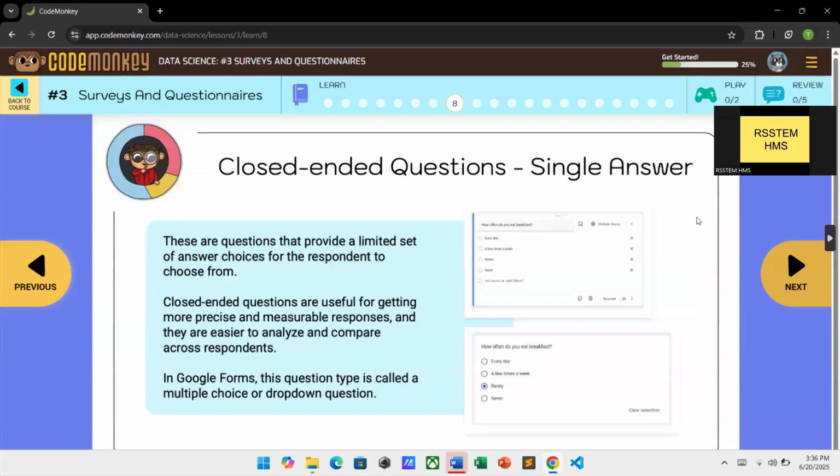Next, open-ended questions, and how they differ from closed-ended questions. With open-ended questions, you could type in whatever you wanted. With closed-ended questions, there is no such freedom: you are limited to the options that you're provided. Your response should be one of the options that you're provided with. So a limited set of answers is given to you. That is one drawback of closed-ended questions. However, you can easily analyze this and compare the data.